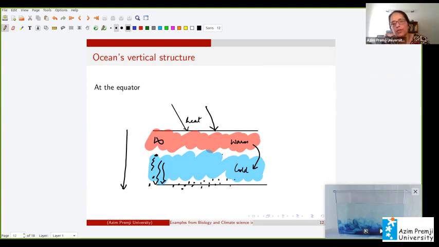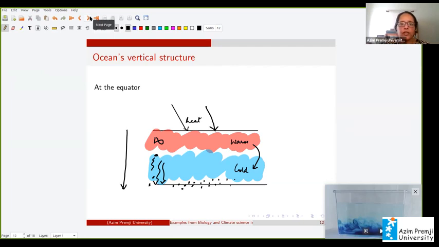Okay. So this is obviously not what actually happens, because we know that in equatorial waters there is a lot of ocean life. We know that fish thrive in equatorial waters. We also know that there is a lot of phytoplankton in ocean waters, right? So what is the mechanism for mixing then? If this is the temperature profile of the ocean, there is no possibility of mixing. So how does one actually get the ocean waters to mix? That is a very important question.